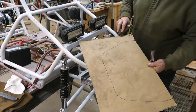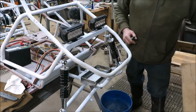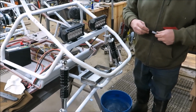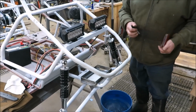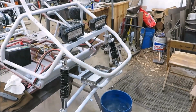We want to get an idea of the shape of the steel that we're going to want to put in there. I know people were talking about the battery getting busted, so what I thought I'd do is maybe cover this and cover this down here, and that would keep anything from flying in there and hitting that battery. So we're going to get to cutting this cardboard out.